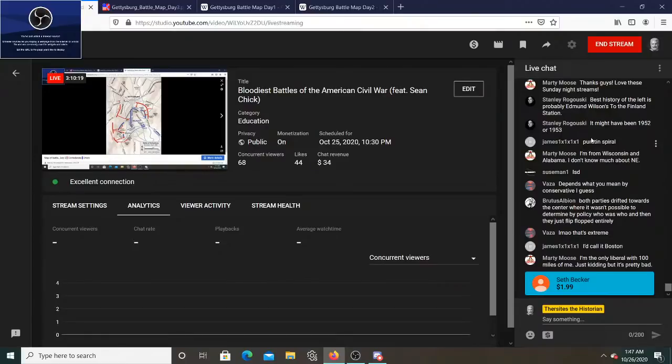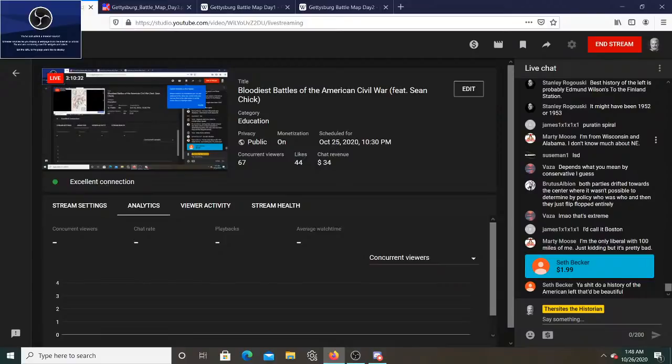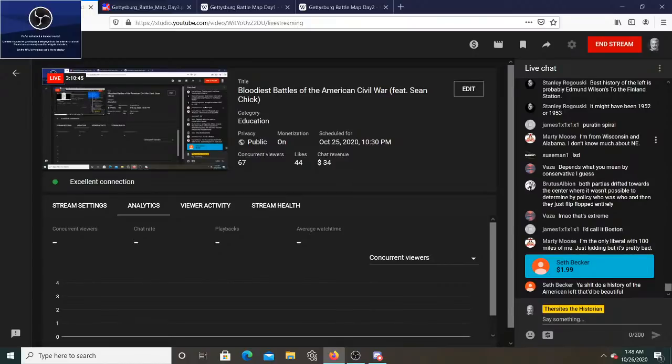So a lot of party loyalty was less ideologically consistent and more had to do with region, ethnicity, and other stuff as well. One thing I'm really running into reading about the 1884 election is that the Democratic Party of the Gilded Age is a very local party in its orientation. A Democrat in Louisiana is not the same as a Democrat in New York. They have a few ideas in common, but there's a lot that differentiates them. Right now, we have a lot of party discipline, for the most part. You don't have it as much in the Gilded Age. I run into a lot of politicians where I'm like, oh, this person has different views on one given subject or another.